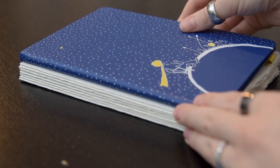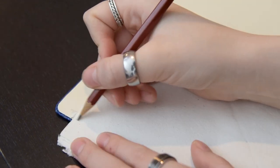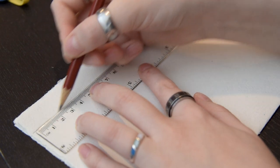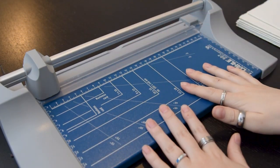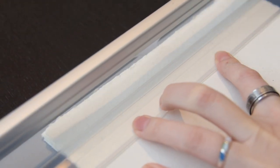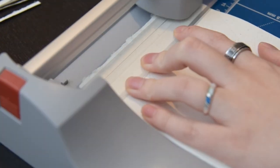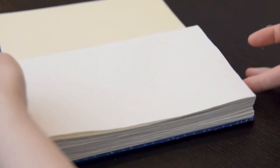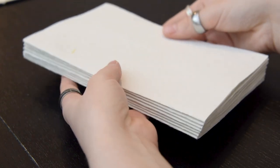This is going to be the text block and you can already tell that it's not going to fit into the cover, so we're going to have to fix that. I'm just going to mark it out and cut it off already before stitching. So I just mark off on each signature where I'm going to have to cut. I also mark off half a centimeter at the top and the bottom so the edges will be smooth and it will for sure fit in the cover. I then take my trusty paper cutter and slice off where I marked on each signature. Whatever you cut off you can recycle again if you want to. I always love it when I find random letters like this in the paper — it really shows that the paper is recycled and has its own stories and it makes me super happy. Now I have a text block that's actually going to fit in the cover. If you want you can just glue along the spine and make a text block like this, but for those of you who want to actually learn how to bookbind, I will be showing you how to do the simple kettle stitch that I love to use.